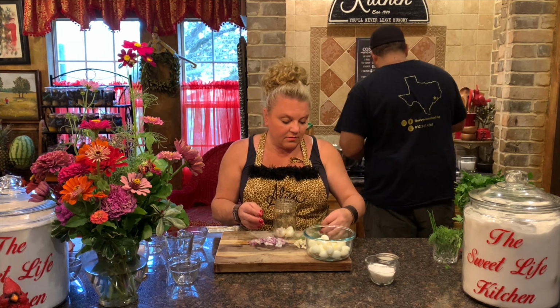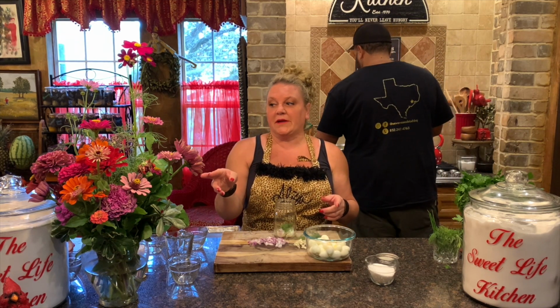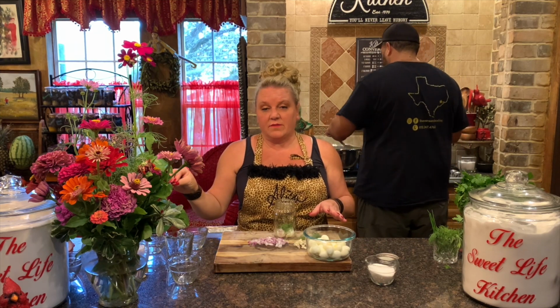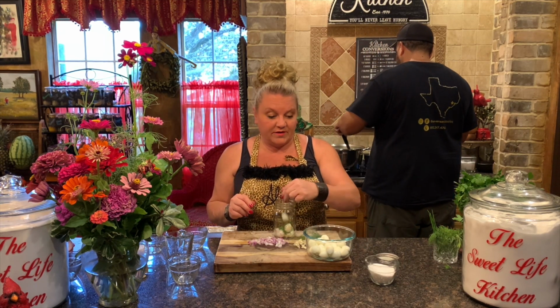put some dill in. And this year, I've got a funny story to tell you. Right now in the garden, this is the first flower arrangement that I've made from the Sweet Life Garden. I planted the come-and-cut-and-grow-again zinnias and cosmos, and I went out there and started picking and cutting, and the butterflies are just everywhere. Last year the butterflies ate up all the dill. I had to take a whole dill plant, move it to a different part of the yard, and cover it in pantyhose to protect it, because the monarchs just love the dill. But this year, for some reason, they didn't want the dill. They wanted all the parsley, so I had to do that with the parsley. Every year it's a little bit different with these butterflies.